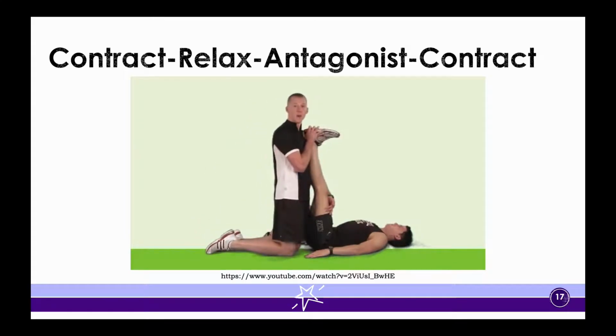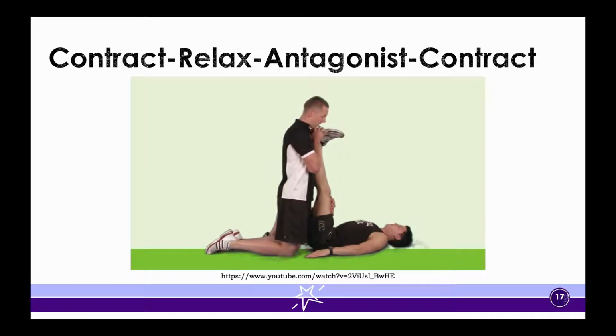First, we go through a passive stretch, making sure that the range is appropriate. How's that feeling there? Good. Let's hold this passive stretch for 10 seconds. Nine and 10. We're then going to ask our client to go through an isometric contraction of the agonist muscle that we're stretching. So your client will then be pushing against you while you make sure the leg doesn't move. This will last for 6 seconds. Want to just push against me for 6 seconds? Off we go.